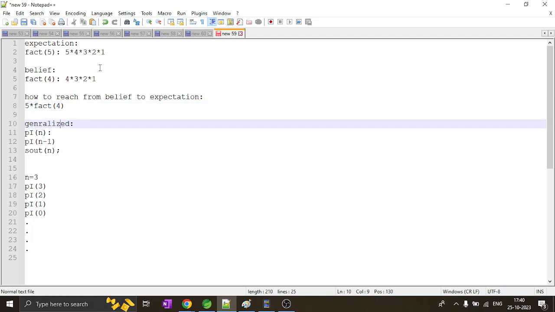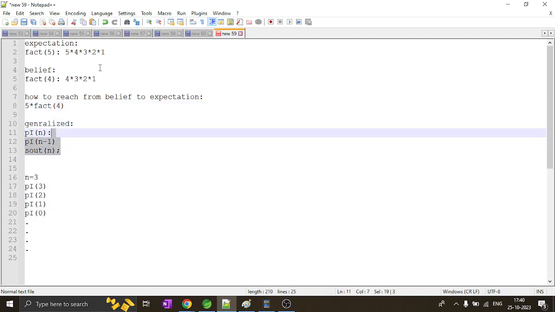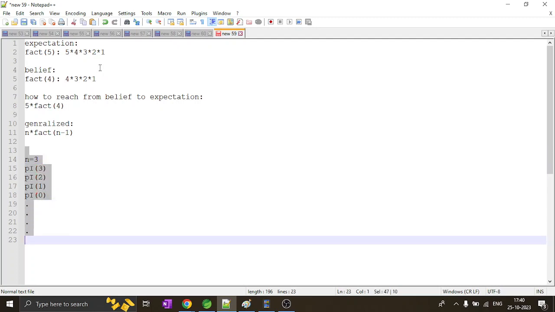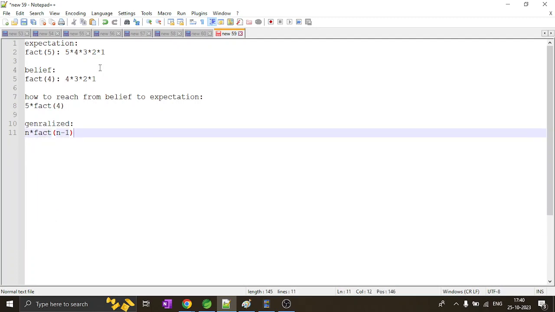This is how we can get the factorial of 5. So how can we write it in a generalized form? We can have n as 5 and then we can have n times fact of n minus 1, right? Correct.